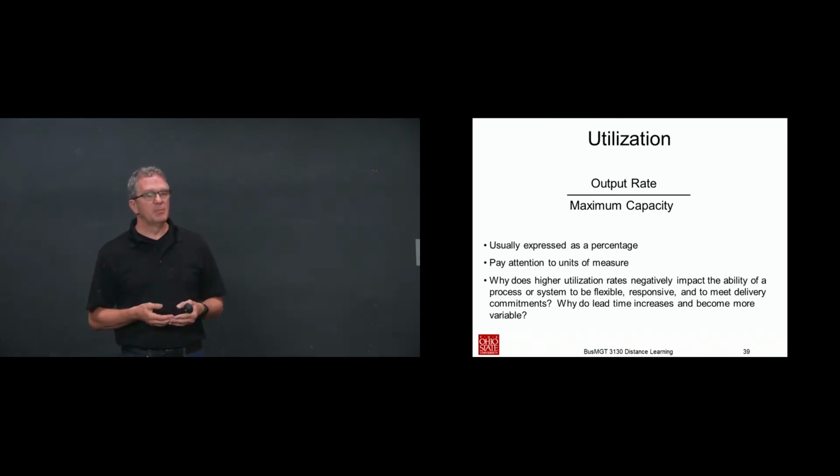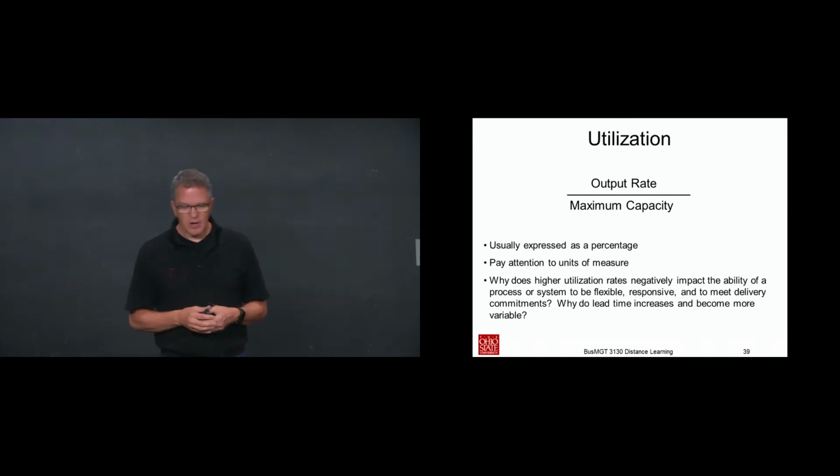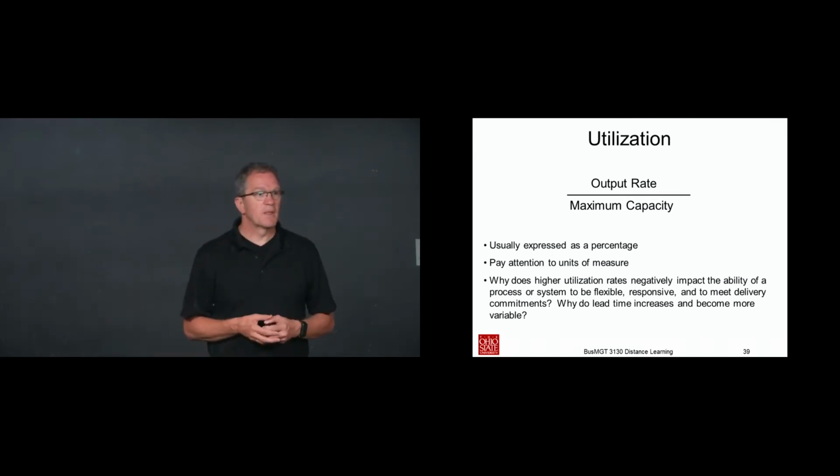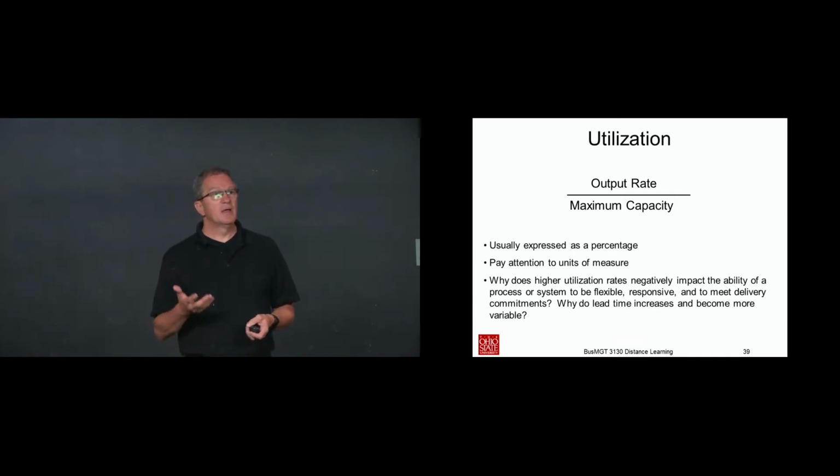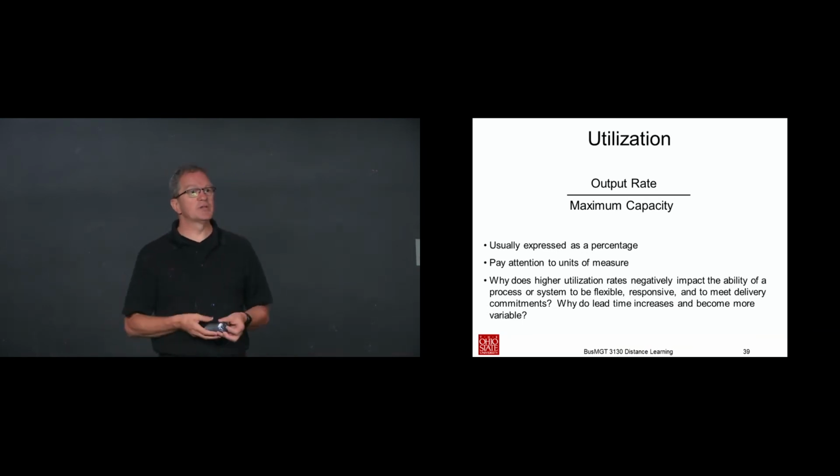Now, there are limits to that. Let's say that you are over capacity at your dental office. People aren't going to come in at 3 in the morning to get their teeth done. So you may have to expand your dental office to have this capacity during normal hours. But within those limitations, and you have to understand your own processes and your own customer base, we need to figure out what the utilization rate is. So utilization, as you can see on the slide here, is basically output divided by the maximum capacity. How much are we getting out of it divided by how much capacity we actually have.